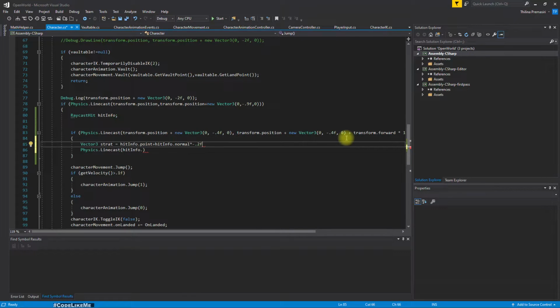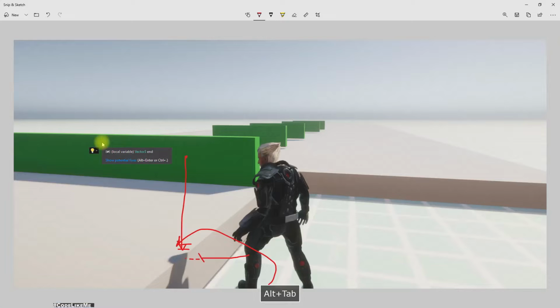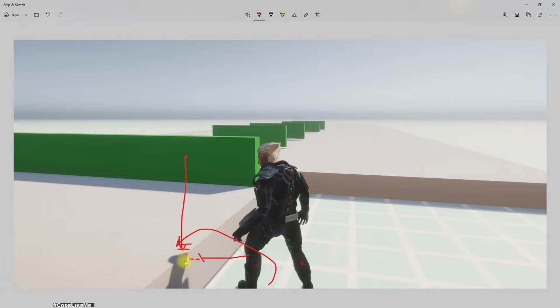This way we can get a point inside that surface. So this would actually not be the starting point, this should be the ending point, so I'll rename this to end. This is this point, so the starting point is this one.